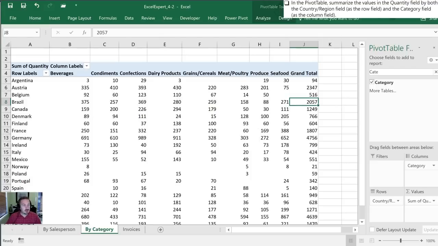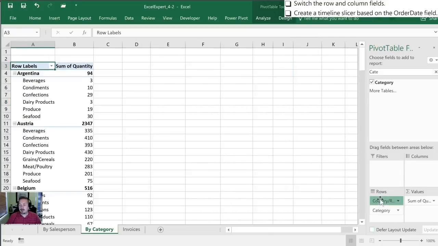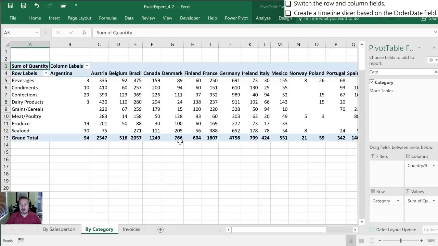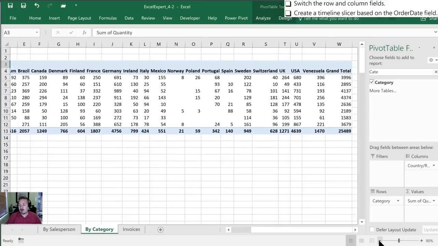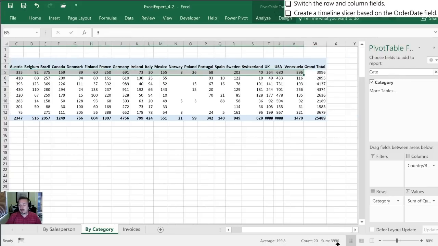Next, they would like us to switch the row and column. So let's switch the row and column fields. And I'm just going to do that by dragging. So I'm going to grab my category, drag it to rows, and then country into the columns. So this is the same data as before. It's just organized. I pivoted it, essentially. So now I have my category of product here. So now beverages, and now it breaks it up by country. Again, if I summarize all of these, so yeah, there's my sum, 39.96. Sure enough, it matches to what's up here.